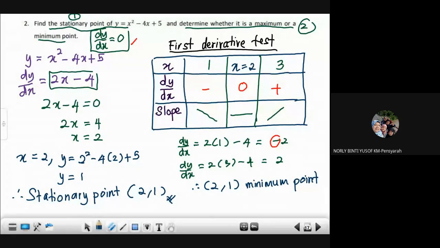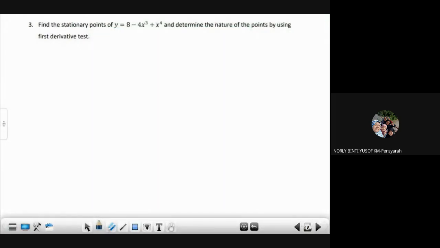Okay. Now kita pergi bila kita dapat more than 2 point lah. Macam tadi lah kuadratik kan. Okay. Jadi jadual dia ada 6 kolom, tambah dengan yang depan tajuk ni jadi 7 lah kan. Okay, so tengok pada nombor 3. Last example untuk hari ni lah part 1. Find the stationary point. Sama ni yang pertama, dy dx equals to 0, konsep dia. Then second part, find the nature. Lepas tu dia dah cakap using first derivative test. So itu yang kedua. Sama lah.